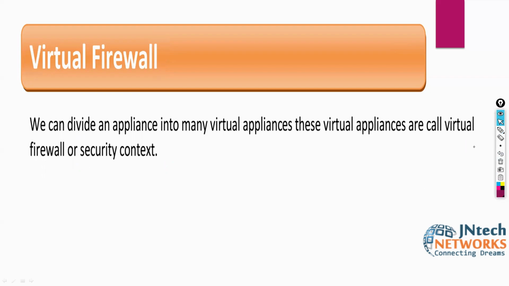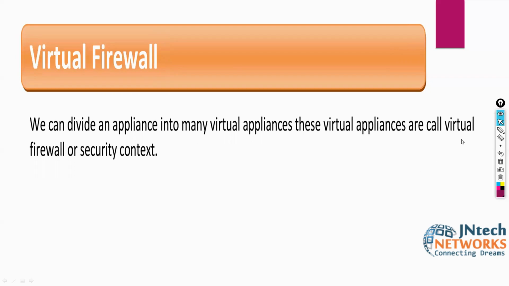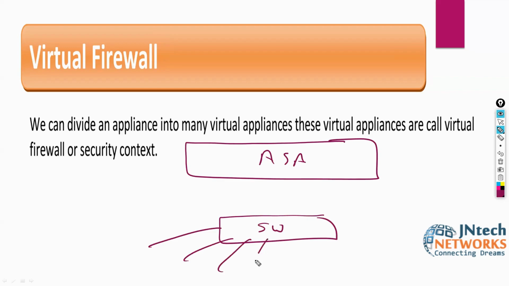Now, the next feature. So can I say that they are kind of different VLANs? Yes. See, on the LAN side, yes, we have different VLANs, and in every VLAN we have a different subnet. You can say different departments. For example, let me show you. Here we have a Cisco ASA firewall, and this firewall is connected with a switch. And on my LAN side, we have multiple VLANs, you can say multiple departments.